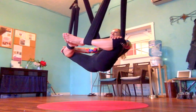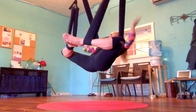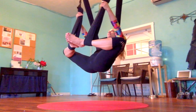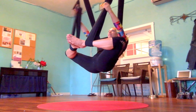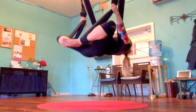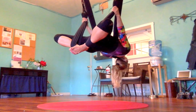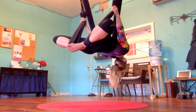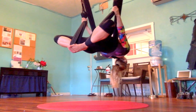So don't hold on to the swing. Reach forward for your knees and then slide up. Slide on up. Okay, it's nice to reach up as high as you can. Feet stay together, nice and strong foundation. Push the hips towards the sky and lean back for flying monkey. Stretch the chest, stretch the front of the neck. Keep pushing the hips towards the sky.